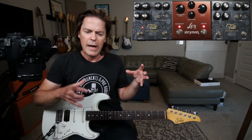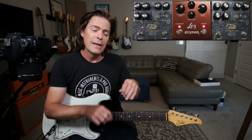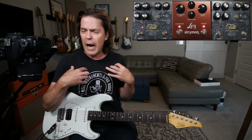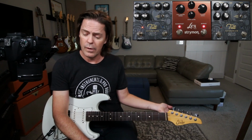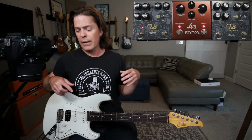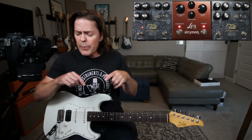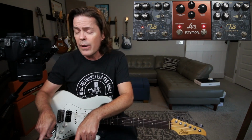I usually prefer to have a delay that allows me to do modulation within the delay, so I can slightly modulate a delay as opposed to having it be chorused or even tremolo, flange, all that stuff. Like I said, for an effect, it's really cool, but for me, I prefer having reverbs and delays be post, or after, my modulation effects. So let me know in the comments below what you guys were hearing.